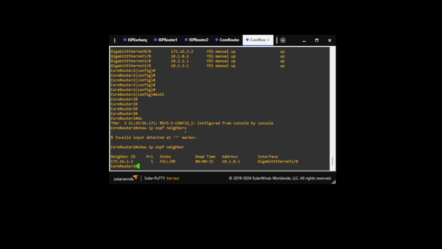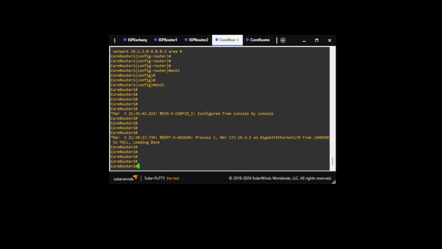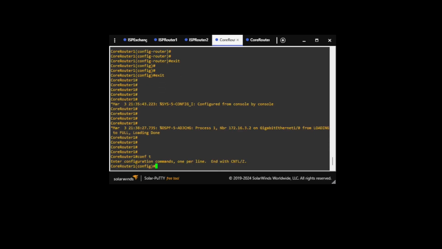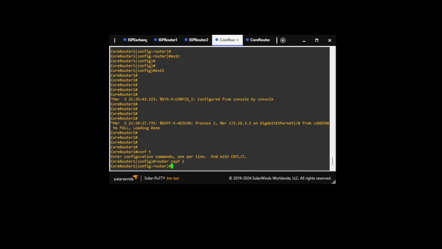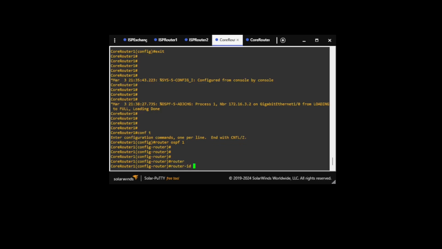That's the router ID. So the router ID automatically took that. You know what? Let's go ahead and reconfigure that. So let's say conf t, router OSPF process 1. And let's just do a router ID scheme.